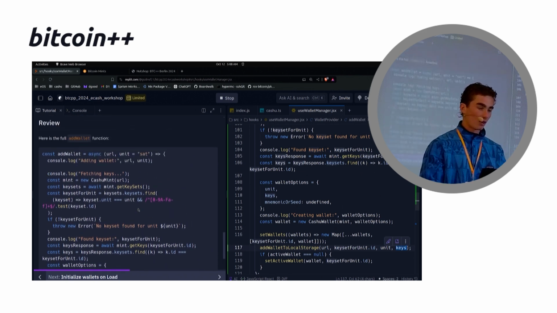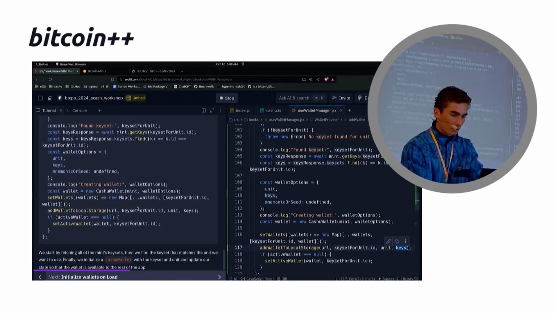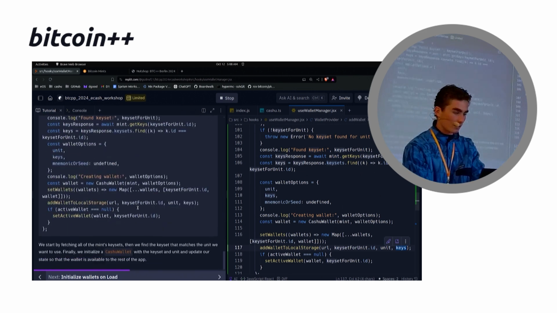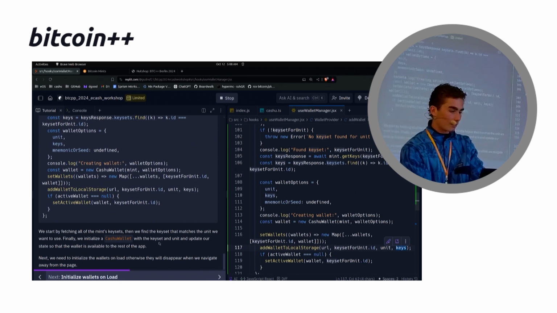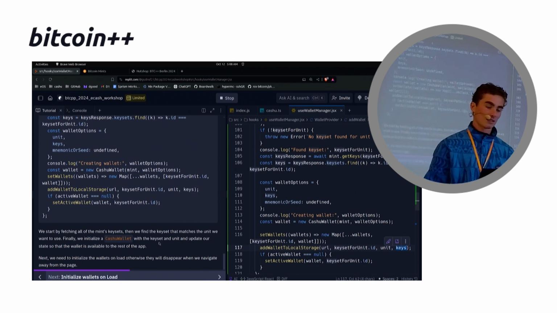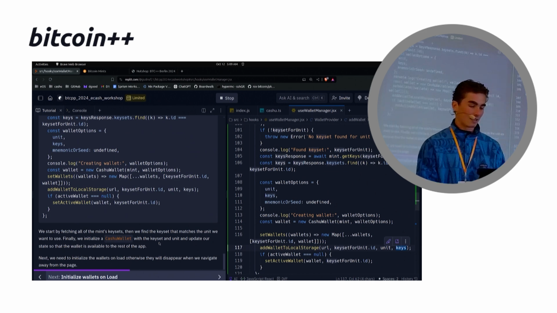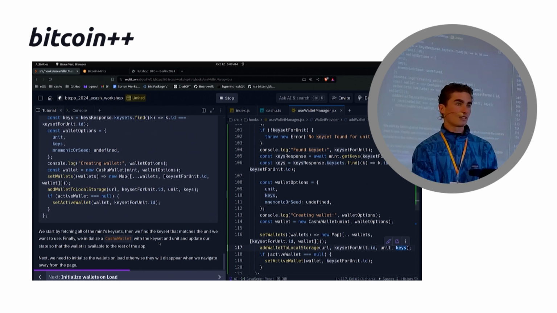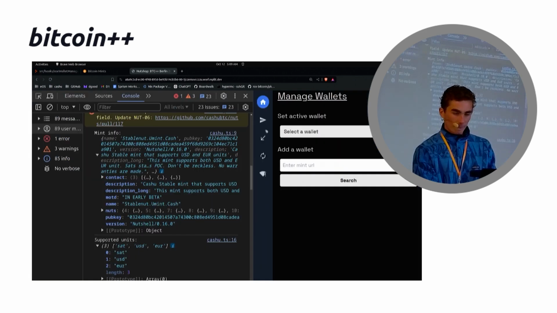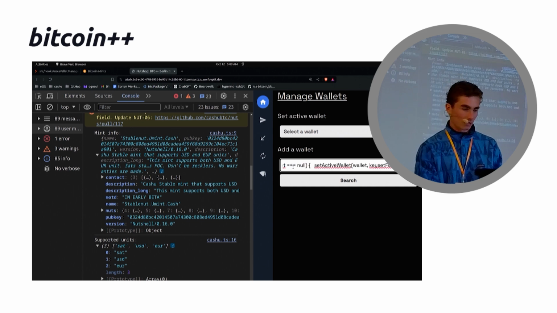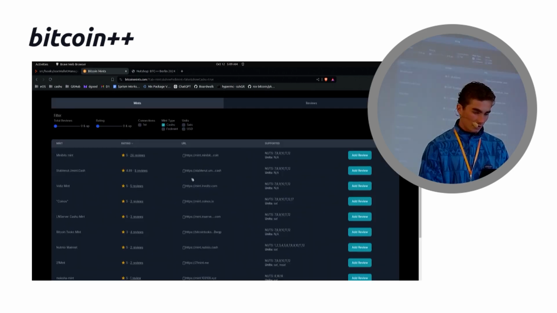Here's the whole function if the way that it was up here is confusing. But basically what we did was we fetched all the Mint key sets, and then we found the one that matched the unit that we want, and then we saved all of that data in local storage and added it to our UI state. So now here, I need this Mint again.